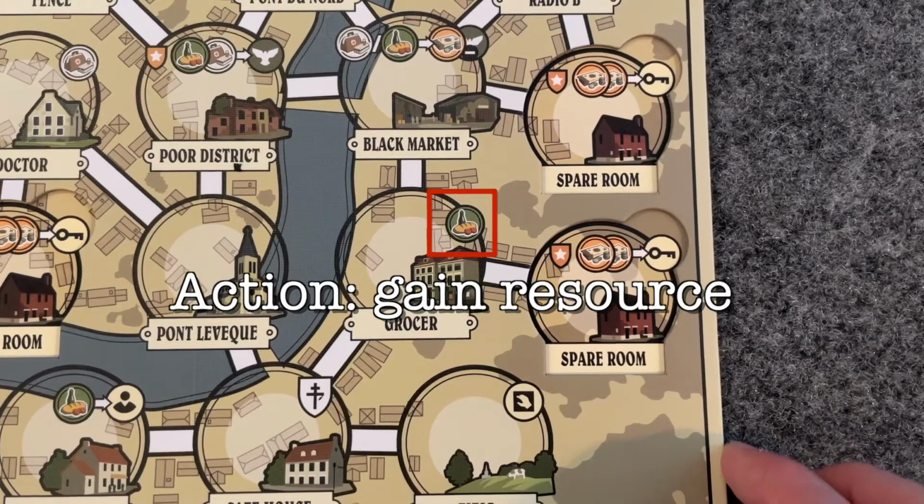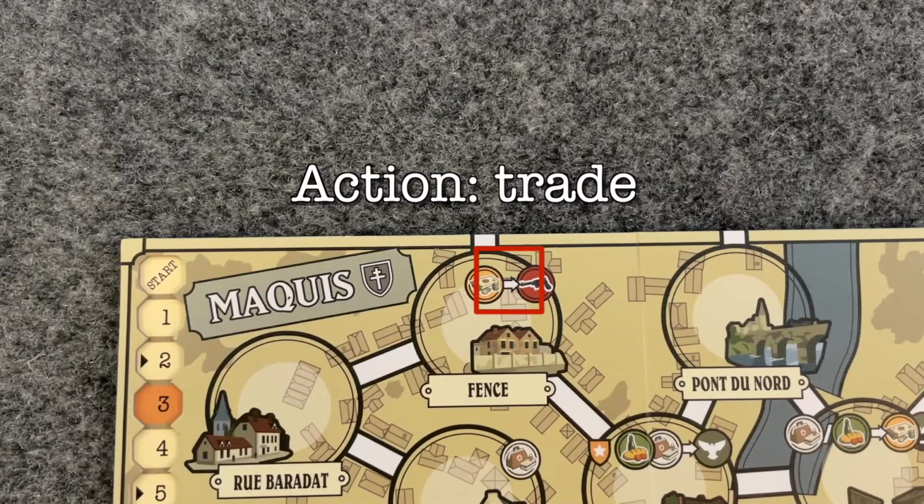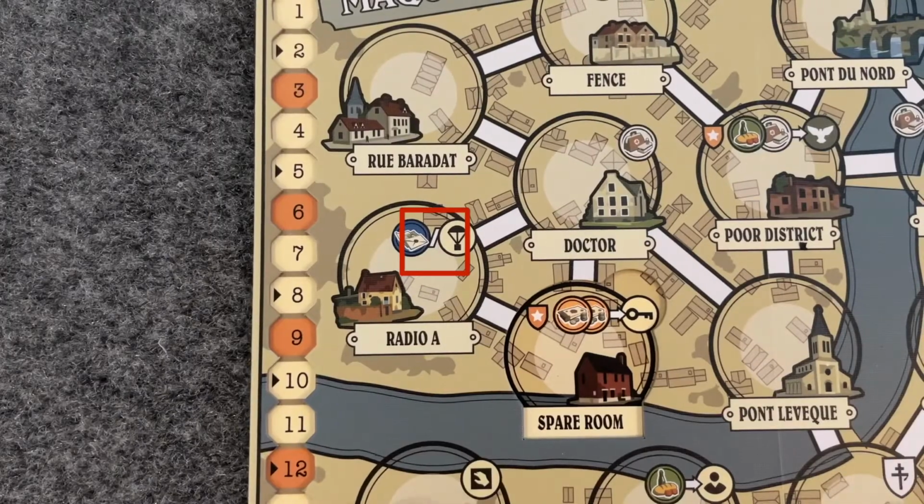If there's just a resource icon, the action is gaining that resource, starting you out easy. If the icon has an arrow, the action is a trade. Pay the resource type on the left to the supply to receive the reward on the right, usually another resource or a mission objective. A slash indicates a choice either between two actions or between two rewards. In either case, you only get to choose one of them.